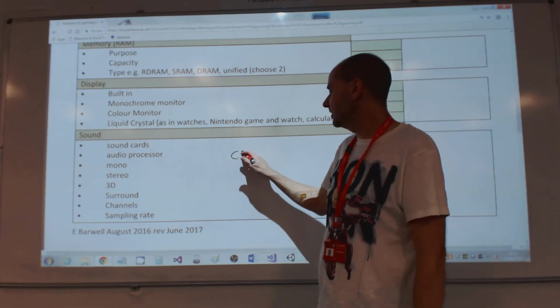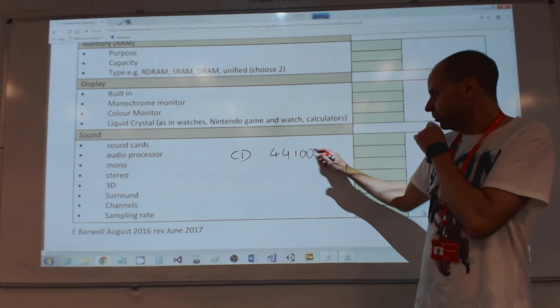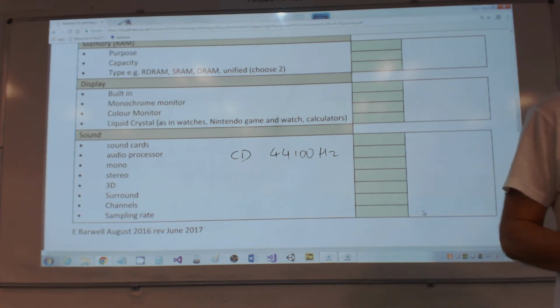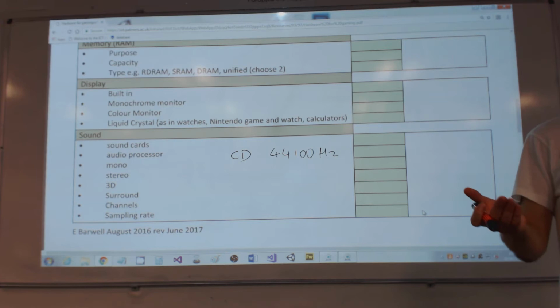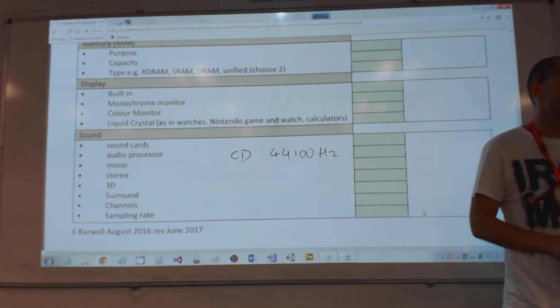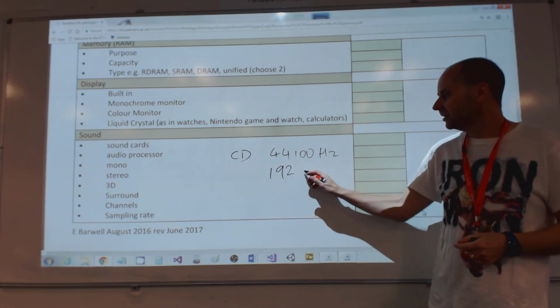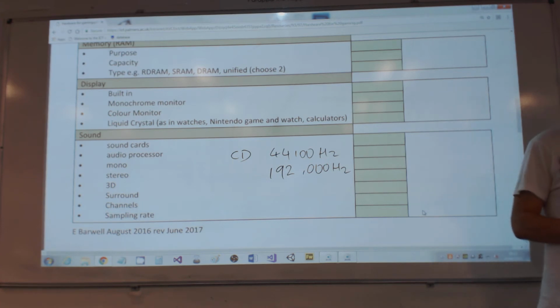In a CD quality music system, which is what we've used for a long time, we look at the audio we're trying to sample 44,100 times a second per channel. Audio can be really big, and it can be a big chunk of games if they're using 7.1 surround sound, because you've got 8 channels. We call it 0.1 because the bass is a collection of all the sounds put together. But you can go up to speeds like 192,000 samples a second.